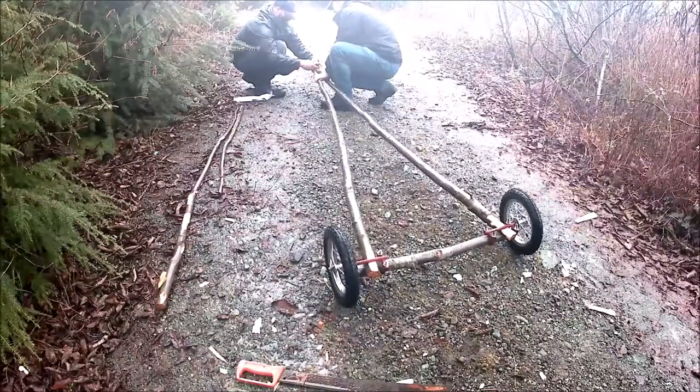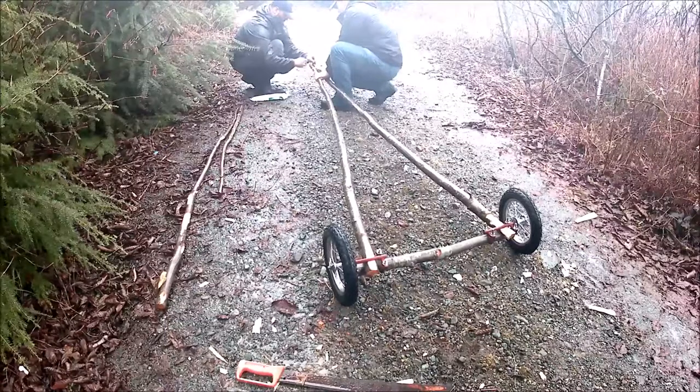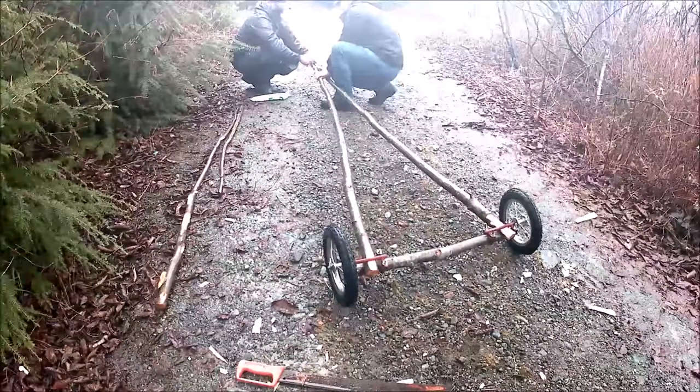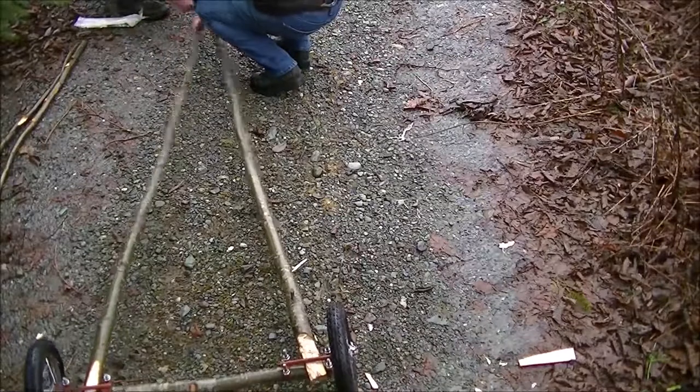Here we are attaching the front part of the Travois together. The two poles, as they come together, we're pinching them together and holding the two pieces together with a couple of zap straps. This keeps them parallel to one another so they don't ride up one on top of the other.